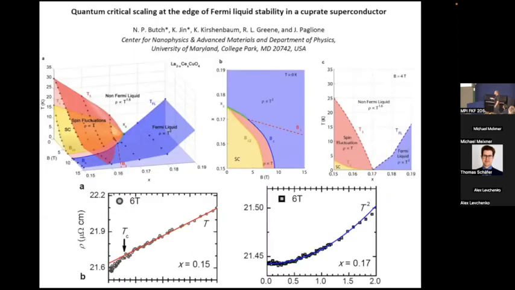And then there are similarly, I think, related questions that people ask in the context of correlated electrons. So this would be one of the cuprates when again the phase diagram is more complex. We have couple of nodes, we can dope the system, laser the system in magnetic field, and resistance really changes depending on which part of the phase diagram you're in. So let's say for this couple of panels that they've shown, these are plots taken at the same magnetic field, six Tesla somewhere here. But the doping level, say 0.15, 0.17, correspond to different points across the phase boundary, and then all of a sudden you transition from T-linear resistance to quadratic thermal liquid-like resistance and so on.